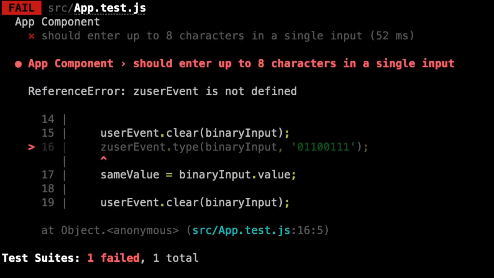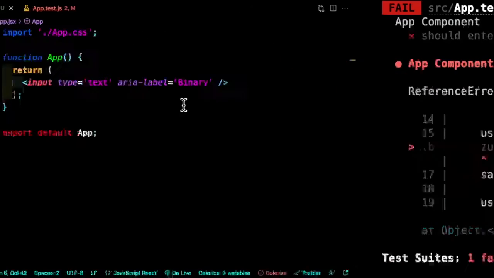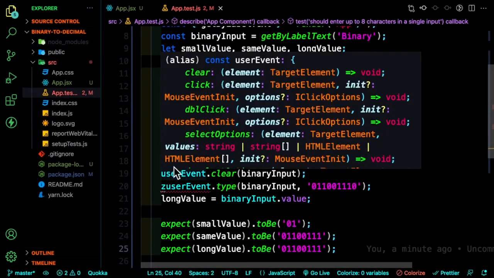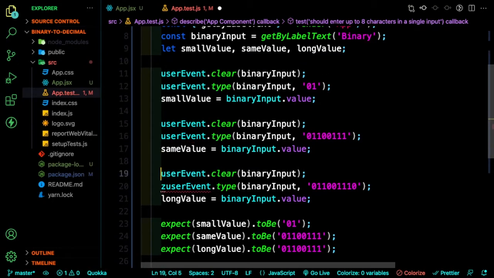So that should solve the first part of our test. Now it's saying that I misspelled user event on line 16. Oops. Which means it's also messed up here. Okay.